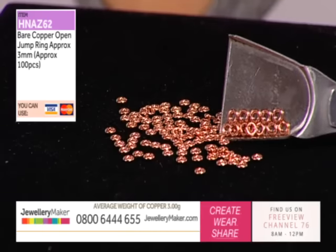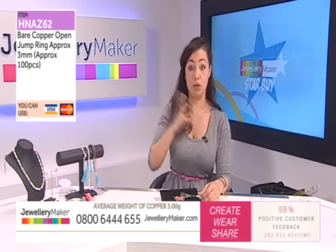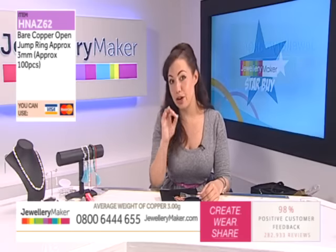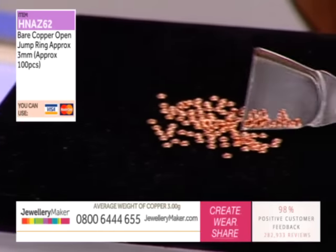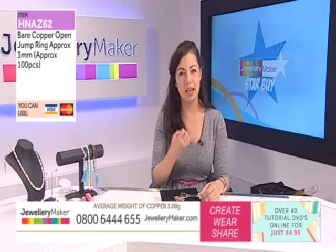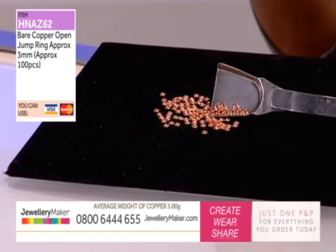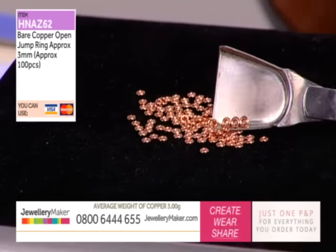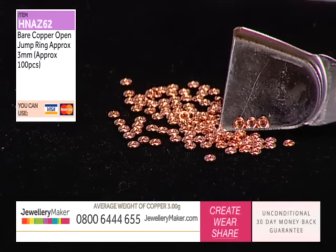This is bare copper, which essentially means you get the opportunity to get pure, real deal copper. You've got 3 grams worth of this here. I love bare copper. When I work with copper coloured wire, I already loved it. There's a nice warmth to it, and I do like the appeal of it. It's quite unusual, but bare copper gives me something different. It gives me aging. It gives me more capability to get an exact look that I want. I don't have to just be happy with how these look. I can change them, I can colour them, I can texture them, I can age them. There's so much I can do with these, and these are absolutely flying out the door.